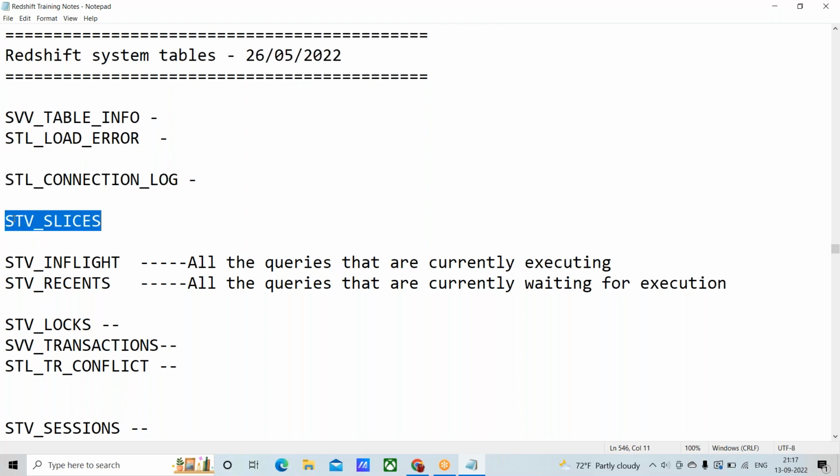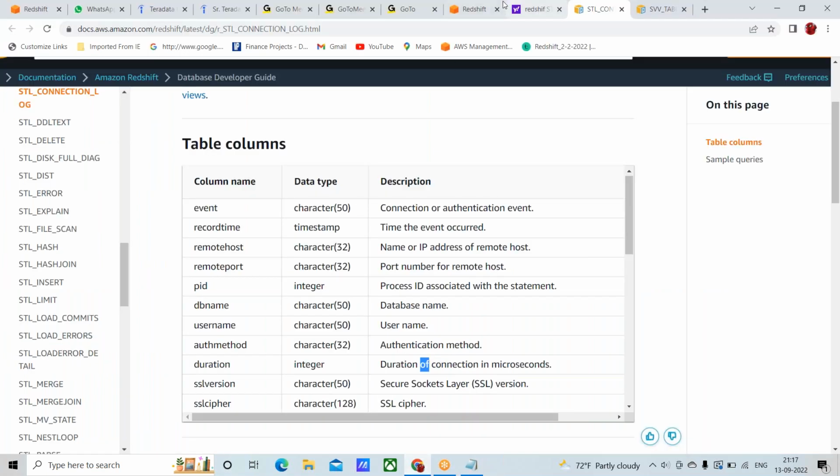STV slices, it's actually not required. But yesterday I ran select star from STV slices. This is to see how many slices are there in your cluster. Select star from STV slices. I ran it yesterday, do you remember?